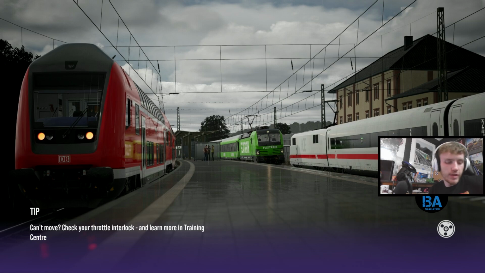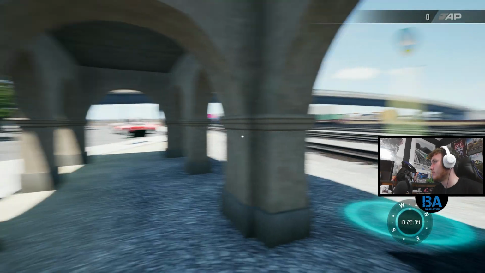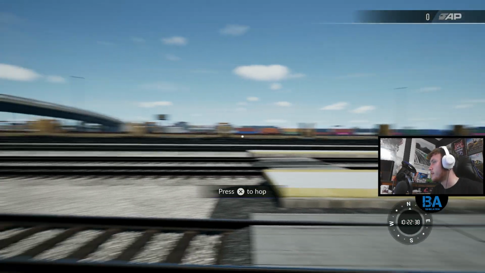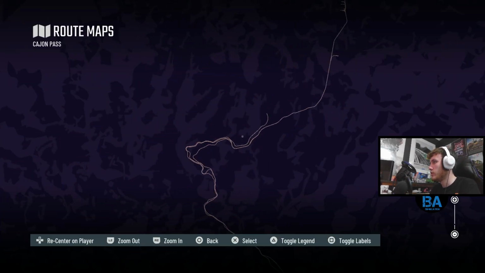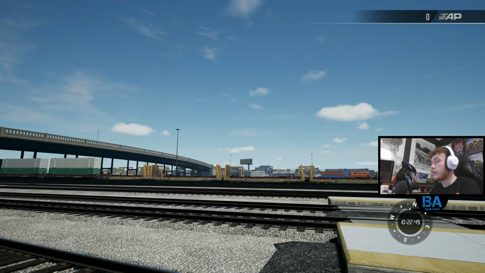So it will load us onto the Cajon Pass route, and hopefully fairly quickly as well, which is quite cool. It's doing something. So it will be the same time and the same weather. Yeah, look at that. Oh, well, this is a bit different. Okay, we're here now instead of down there. But yeah, that's route hopping. We're now on the Cajon Pass route. So if we look on the map, we can go all the way up to Barstow, all the way up there.